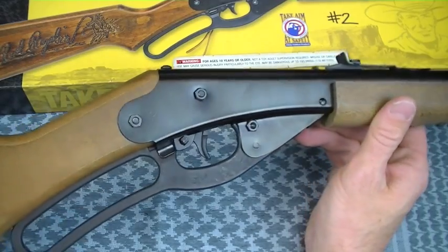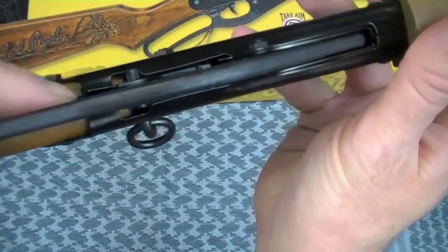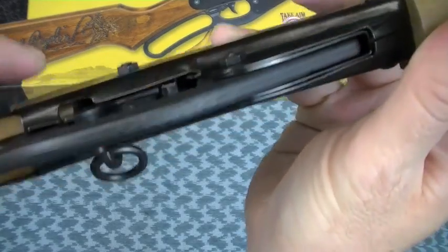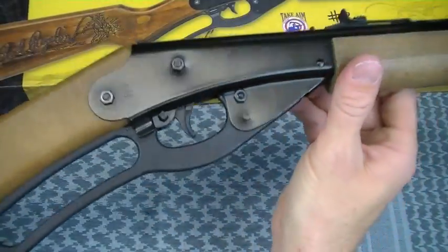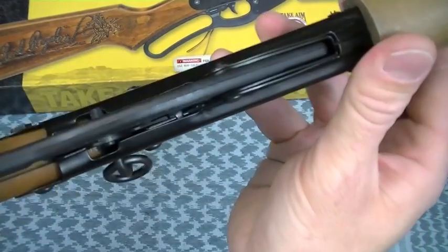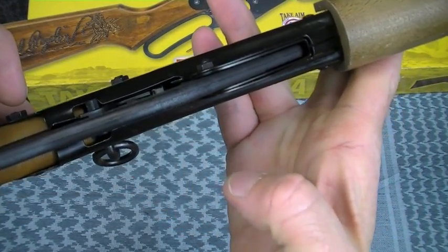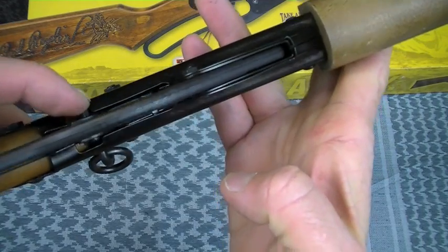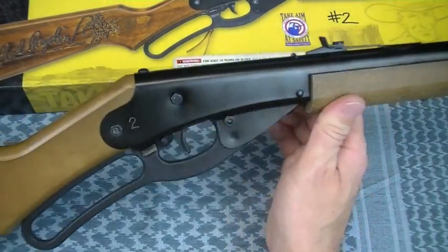When we're talking about innovation design, it's not so simple, though, that it does not include a cross-bolt safety right there. Remember, we're talking about firearms instruction. I think that is critical right there, that I have a gun with a safety, and that might be a downside of that Cricket 22 single-shot rifle I previously reviewed about a year and a half ago. No safety for the kid to learn to manipulate and remember.